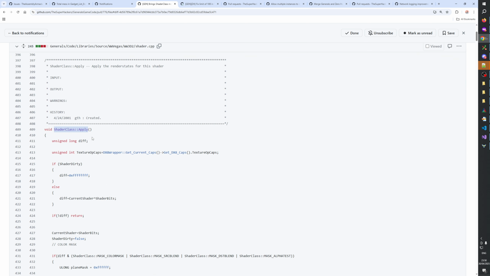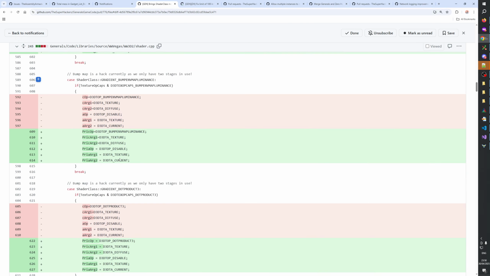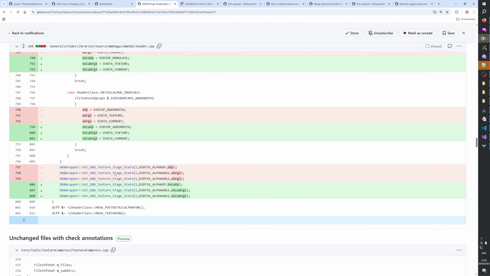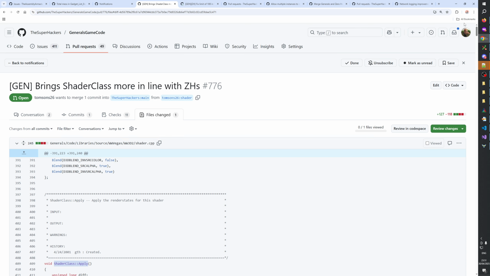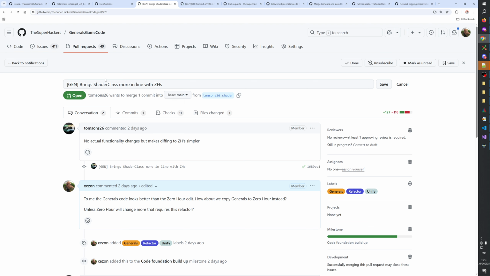Shader class apply. There we go. Good, then bring shader class apply more in line with Zero Hour.